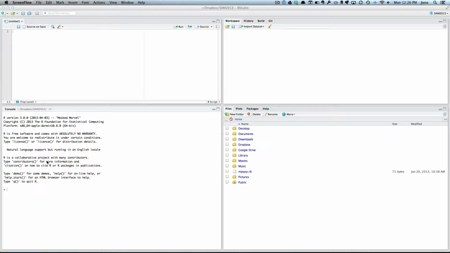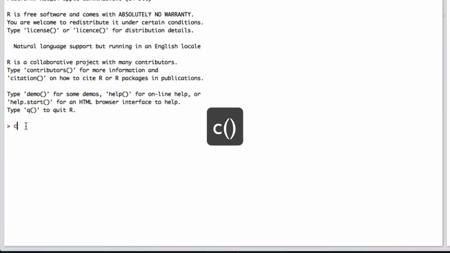The first, easiest way to make a vector is to use the c command. If I type c and then brackets, I can put numbers within that. I'll start with nice simple numbers, so I could go 1, 4, 5, 6. Notice that I'm separating each of my numbers by a comma. What the c stands for is concatenate, so it's shoving these together in one object. If I hit return, it just returns them.